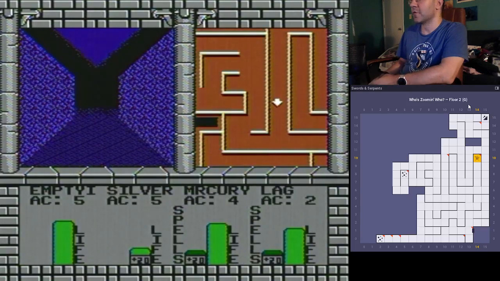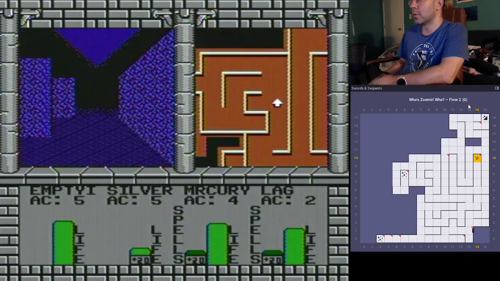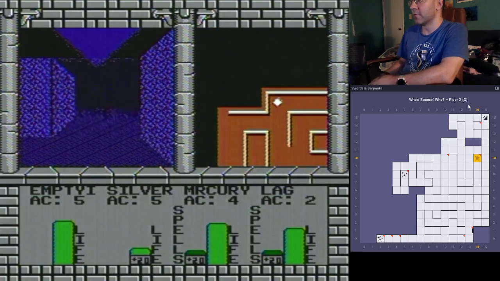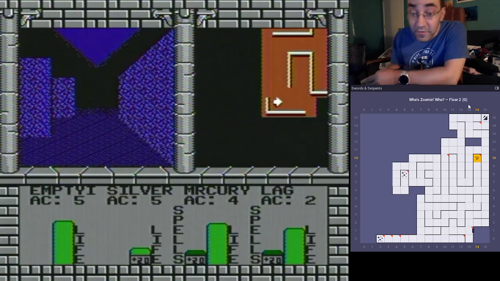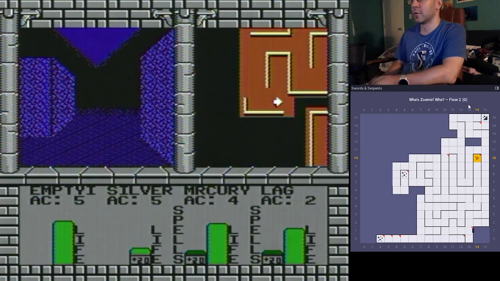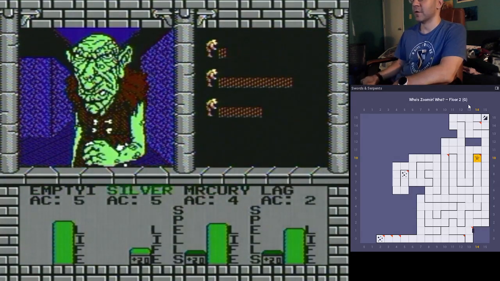Right, Zoom Tubes, yes, I know. There is so far very little to distinguish a Zoom Tube from a teleporter, I have to say. These guys are annoying because they can attack twice.